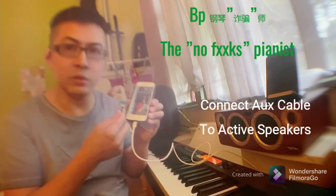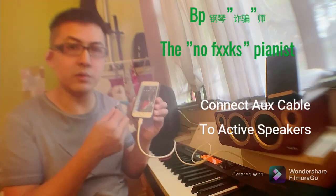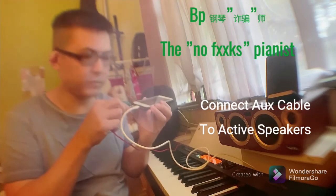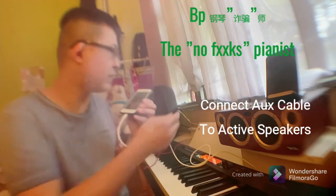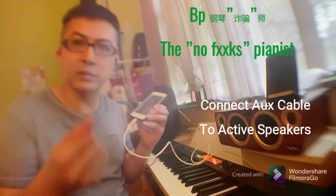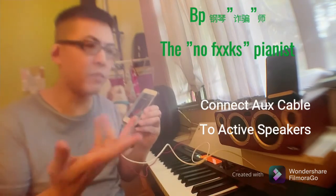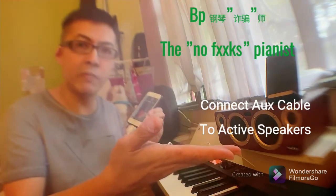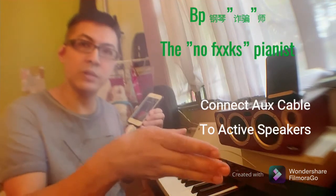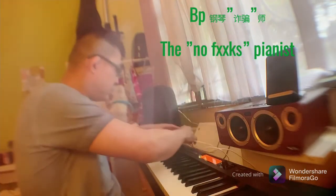Okay, well, obviously this is an iPhone SE, an older version of the iPhone, so it still has the audio jack. And that is hooked up to two external speakers, so it can bring up the quality of the piano sounds compared to just having the piano sound coming from the small speakers on the Casio keyboard. Okay, so let's check it out.